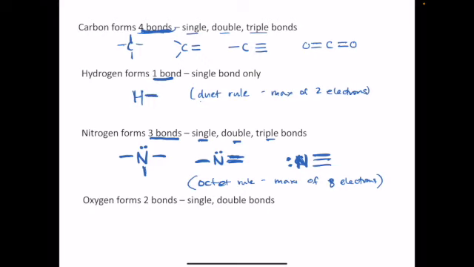Now, oxygen forms two bonds, so there needs to be two lines coming out of it. Oxygen can form two single bonds, or oxygen can form one double bond. And we've seen before, what oxygen also has is two lone pair electrons. And so, oxygen also, like nitrogen and carbon, obeys the octet rule, with a maximum of eight electrons. And so, that's why oxygen forms these bonds, because it begins with six valence electrons, but then gains two more in sharing electrons in these covalent bonds.